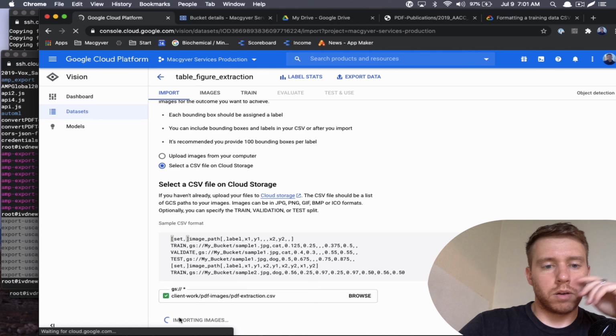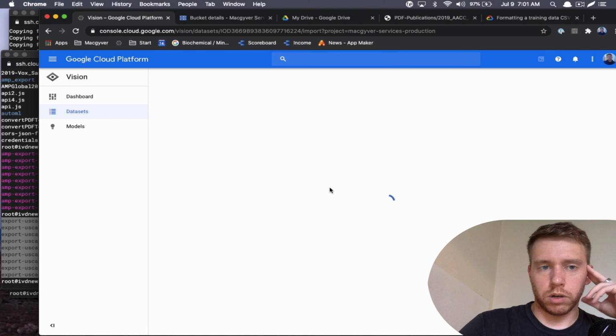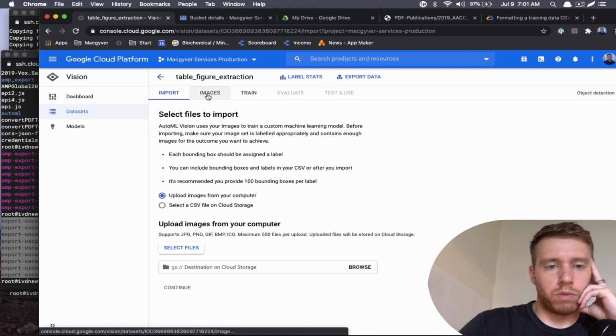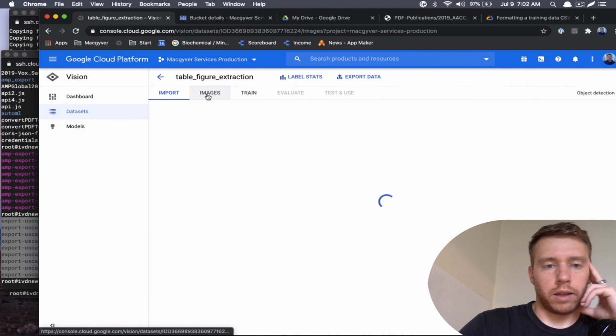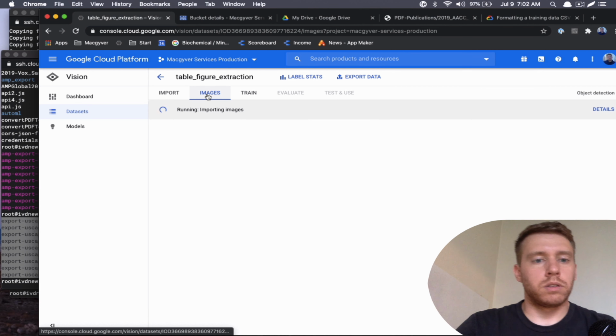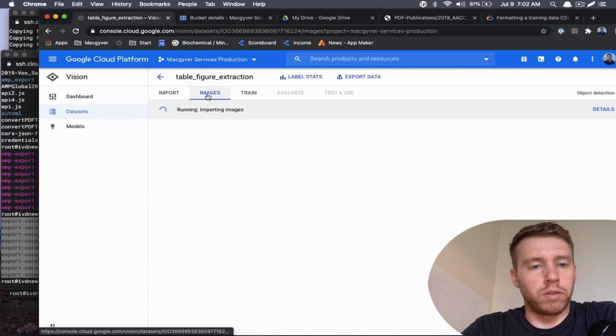So AutoML is going to read the CSV file. It's going to find the location of all those images in Google Storage. It's going to label them based on how we labeled them. And because we provided none of the annotation or boundary boxes, it's going to let us actually define those in the UI.